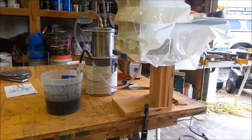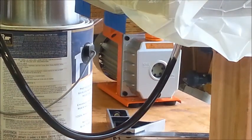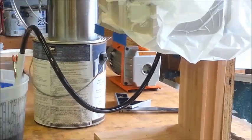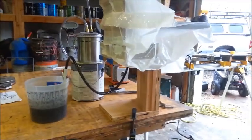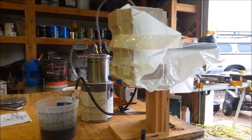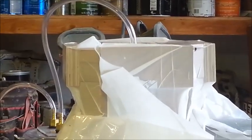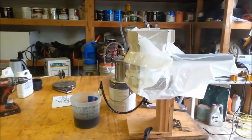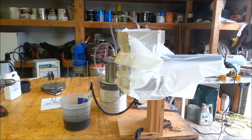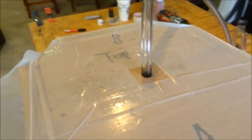There we go — look at that, that's what I like. Right up into it. I don't know if this is going to take a full quart — it may take less, it may take more. When it finally does come up to the top here... I don't know how much I need to use for this system. It took almost a little more than two quarts, but there it comes.